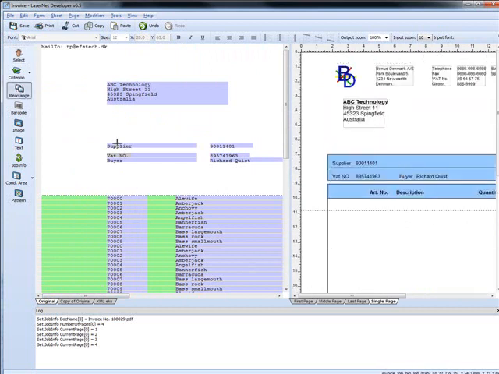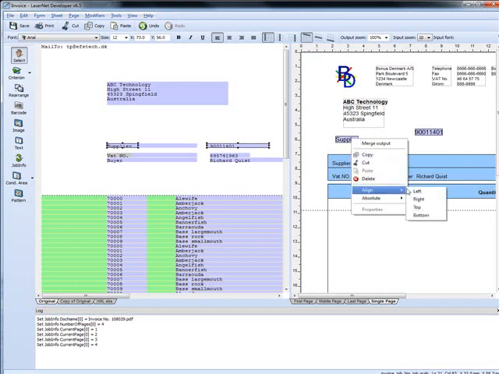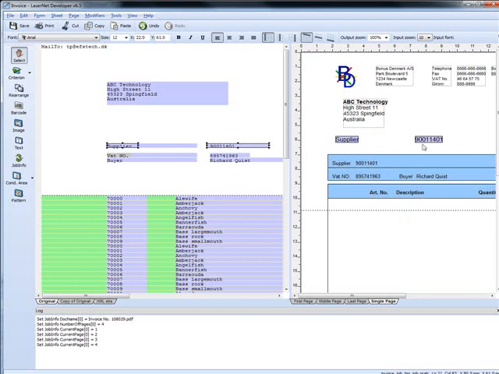I will select the rearrange and pick up a piece of data and just drag it to the output side. I will take another piece of data here and again just drag it onto the output side. I can then align these pieces of data and move them around on the page. Of course, I can then select the font size and typeface and so forth.